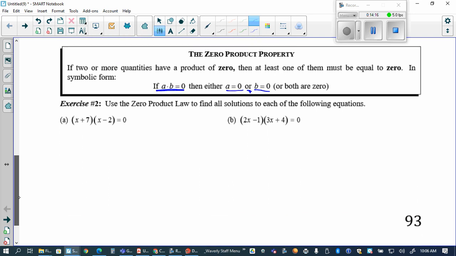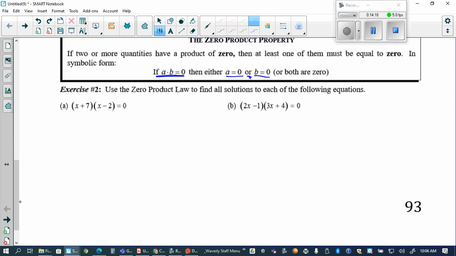So let's use that property to solve these. Are these quadratic equations, guys? Do they have x squareds in them? Yeah. They will when you distribute, right? So they are quadratic. When we distribute and combine like terms, they'll have x squared. So they're just starting us out. We've already kind of done this, right?